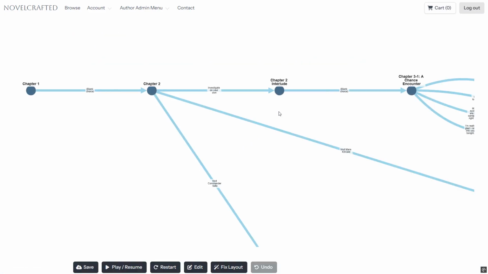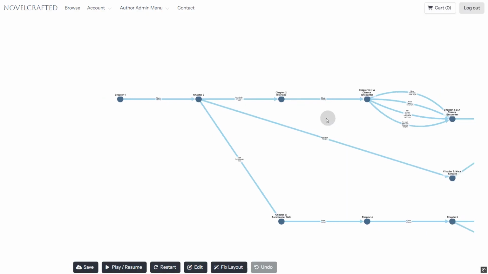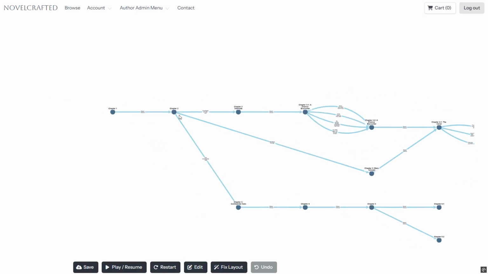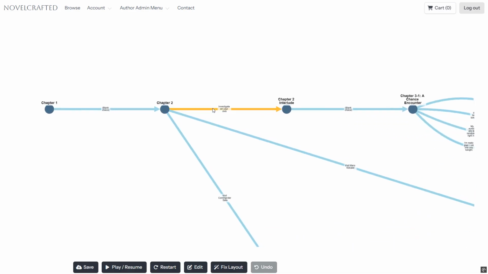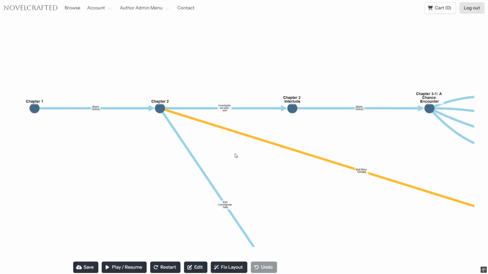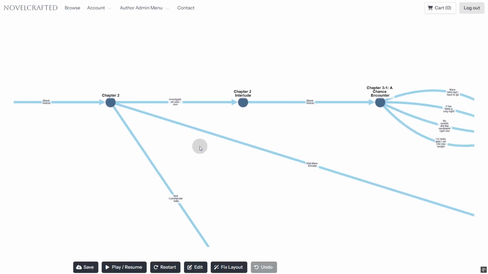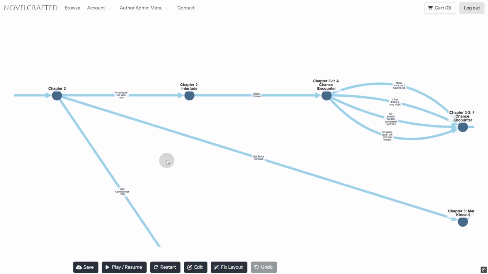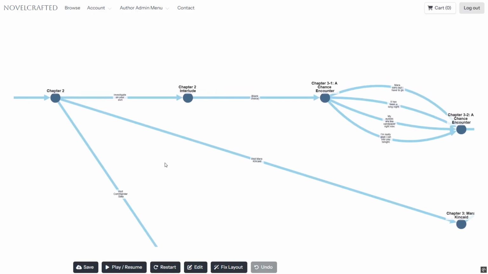In our example story, we've built out the Mara Kincaid chapter path. In Chapter 2, readers choose one of three options: investigate on your own, visit Mara Kincaid, or visit Commander Sato. We'll attach variable impact changes to each choice. If the reader chooses to visit Mara Kincaid, let's increase their Mara Kincaid romance score by 10.